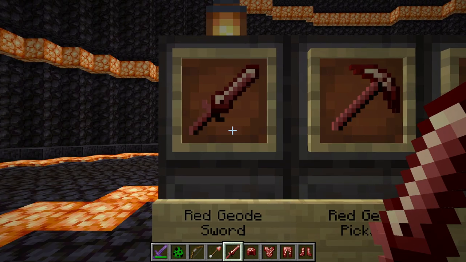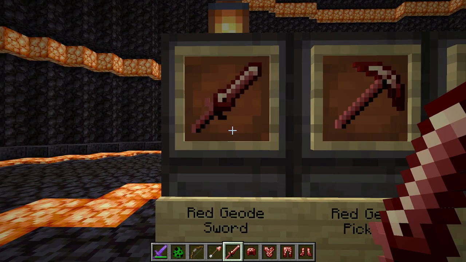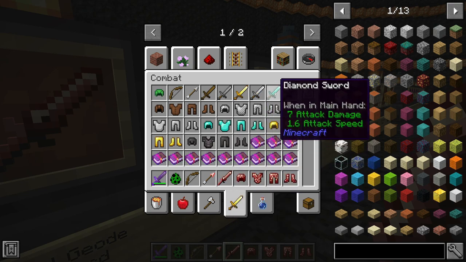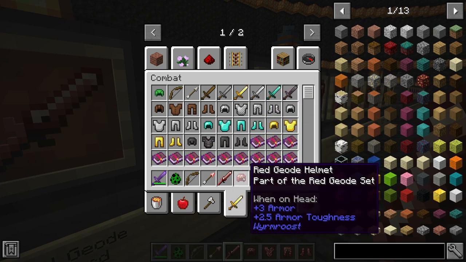Next, we have the red geode gear. So this is slightly stronger than diamond by 0.5. So for example, in the diamond sword, it's 0.5 stronger. And for the armor, it's a little bit tougher by 0.5.